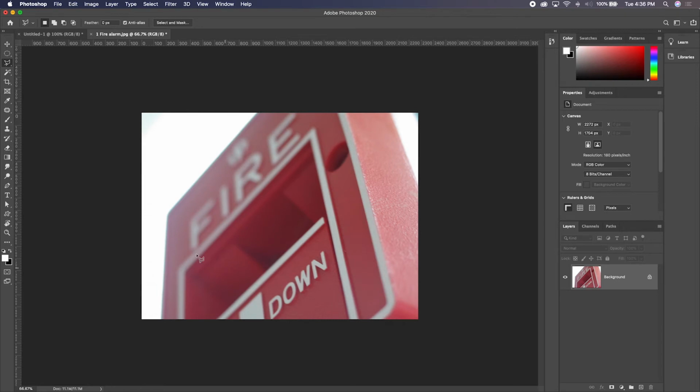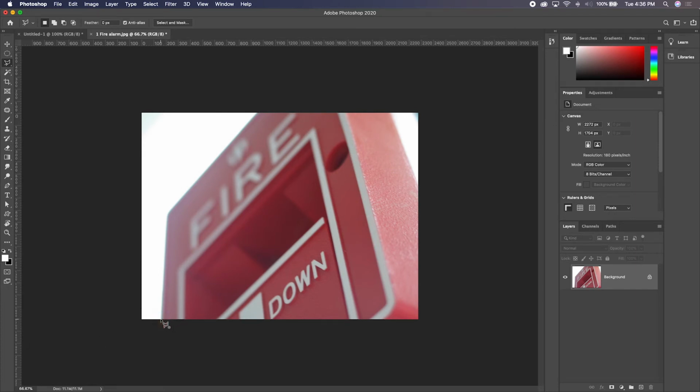Something a lot of people seem to not know is, say I'm doing a selection and I realize, oh, I clicked in the wrong space. On my keyboard, I could hit the backspace or delete key, and it'll pull up those last points that it drew. So I can keep hitting backspace until I get to where I want to be. All right. And if you hit Escape, it erases the entire line. Okay. So how do I do this one?